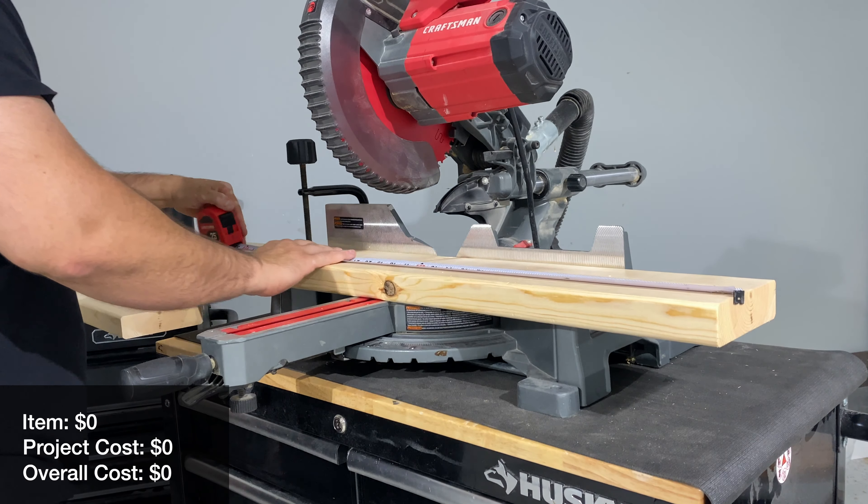Once my boards were ready, I started adding wood glue because this is where most of the strength comes from. You're going to want to make sure that you put a thin layer of glue between the two boards, and also make sure that all the dowels are covered in glue as well. I went with dowels because they're great for strength and alignment. Covering these up with glue will help make sure that they don't move around. After each board was with its mating piece, I clamped these all together. Clamps are pretty expensive, so I don't have too many, which means that I had to be efficient when clamping my boards up. I put the mating pieces together while also applying some pressure between the top and the legs, and since these didn't have glue between them, I didn't have to worry about them getting stuck.